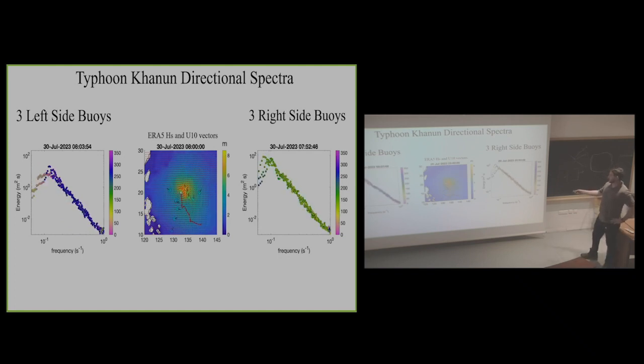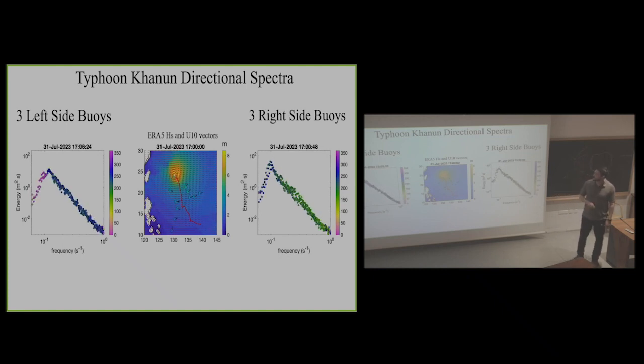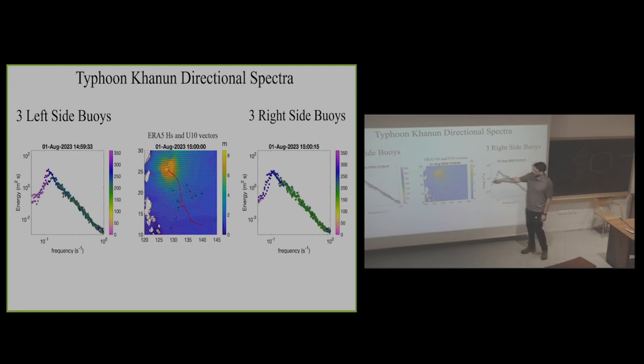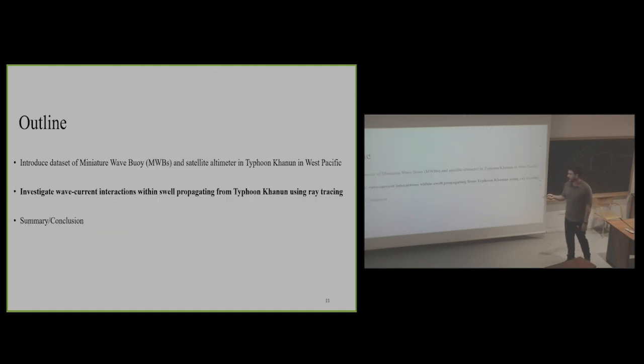And with all this great data, you can see the directions changing, and this is just direction calculated in each frequency bin using the A1 and B1 coefficients. And then as the storm gets further and further away, you can see the arrows here that are dominant wave period, peak direction. And you can see these lower frequencies, we start to get these swell bands coming in from the northwest. So that's what we're actually going to focus in on the second half of this talk, and look at those currents, look at those waves going through currents and how they're affecting our buoy data.